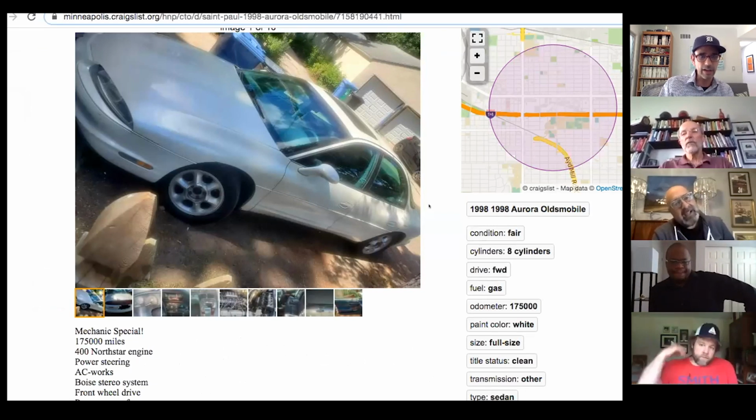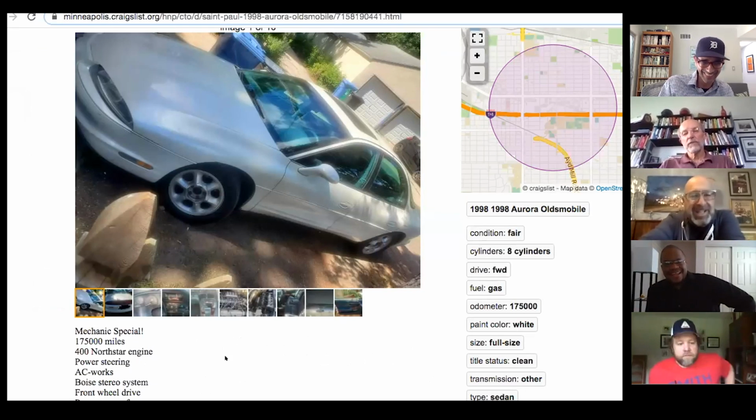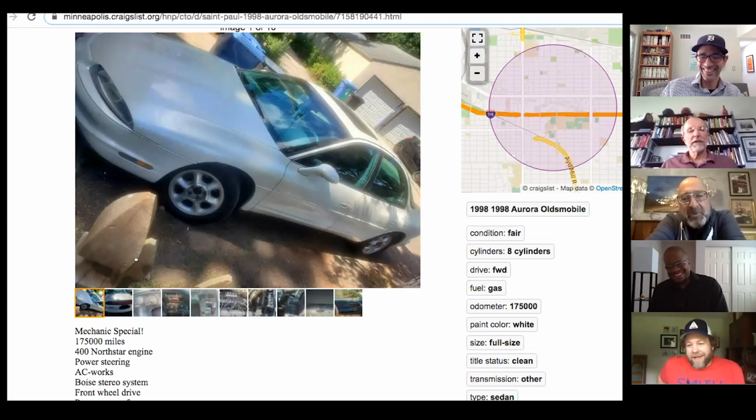Sorry about that. So this is the 4-liter North Star, and I picked it because it can run without coolant. And this one runs, it just needs some brake work, or the brake lines are broken. That's outside the $500 threshold. You're good. I'm going to sell some parts off of this because there's a thriving Aurora community that's always looking for parts. Aurora community. Particularly thriving and Oldsmobile do not usually go in the same sentence.